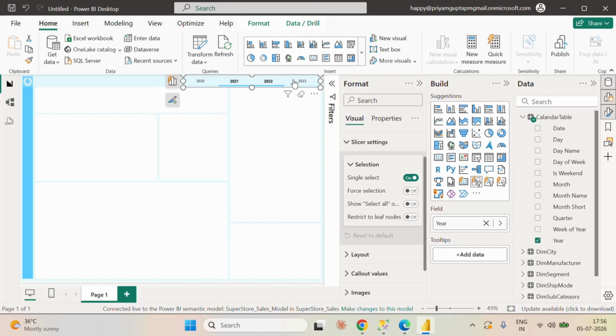Now you can click with control, you can select all the years, and one by one it will select the different years.